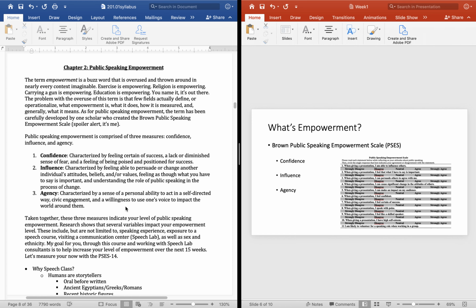So, after doing a lot of research on different ways that different disciplines define empowerment, I mean, I looked at medicine, I looked at business, psychology, I came away with these three themes that seem to be repeating. And when you're empowered, you feel an increase in your confidence, you feel more able to influence other people, and you feel more personal agency, or you feel more in control of your own actions.